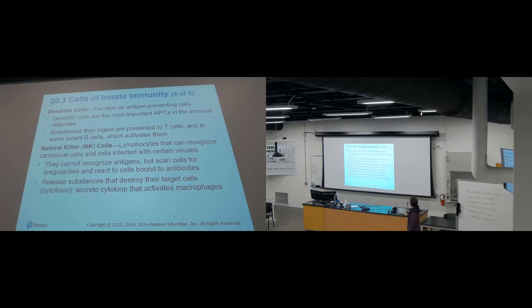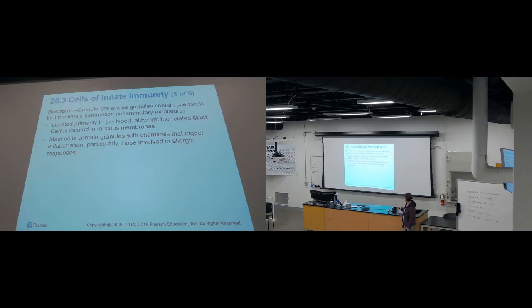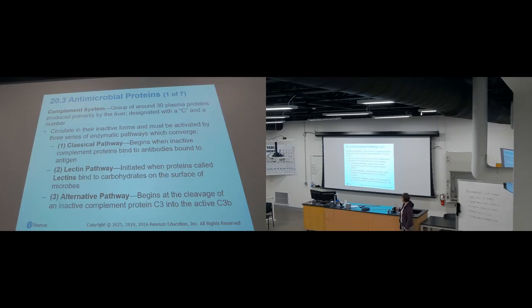Now, the NK cells, as I told you before, they don't have to be activated previously to respond. But not only do they respond to virally infected cells, but also to cancer cells. So they are always circulating throughout the body trying to find something that they find irregular. And then the substances that they release are cytotoxic and can activate macrophages. Basophils, they have a lot of granules that are inflammatory mediators like histamine, heparin. And then with these, they will activate the cascade of inflammation, and they also can trigger immune system responses, like allergic responses.